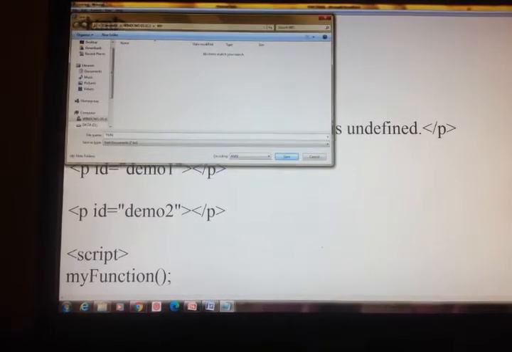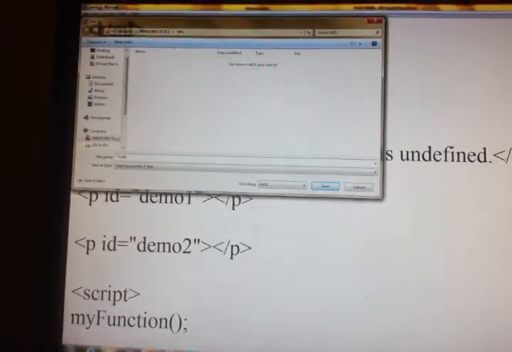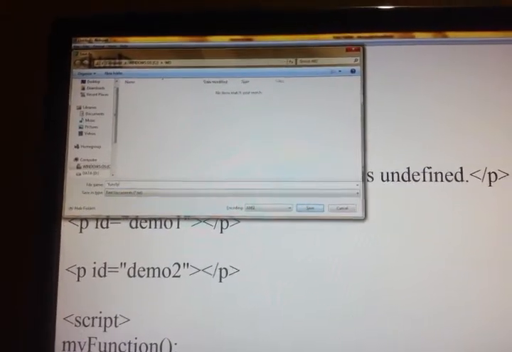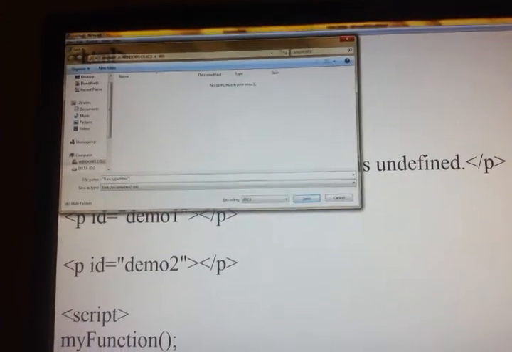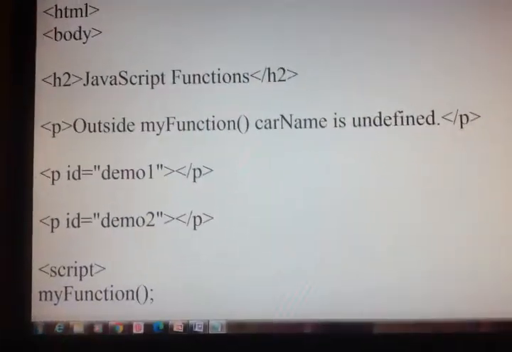We will execute this particular code. Just save it, given name functype.html.